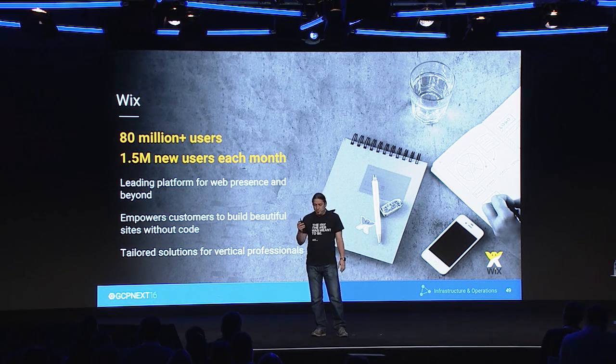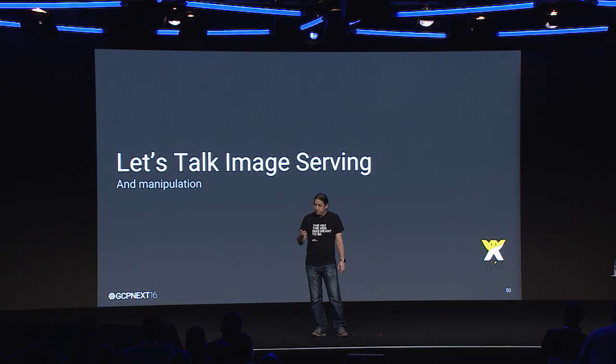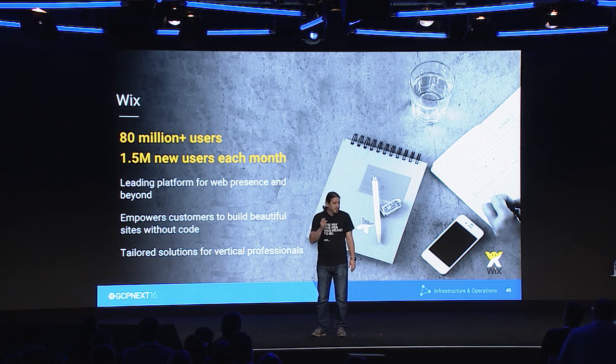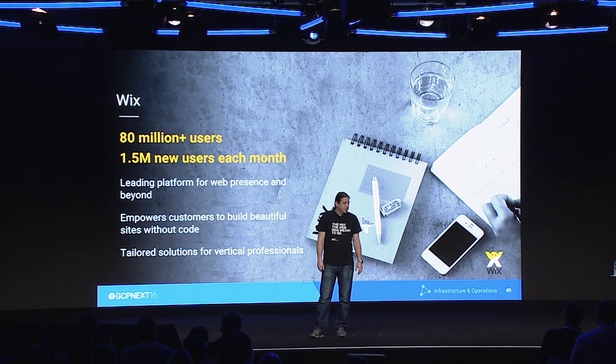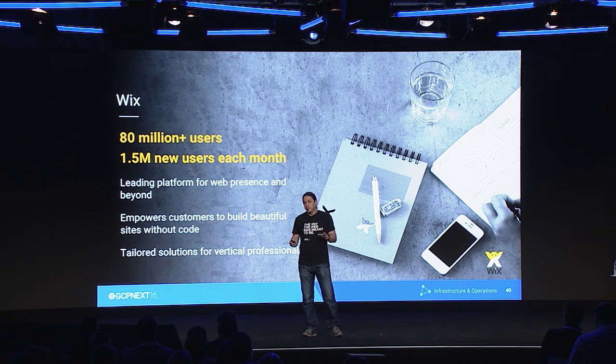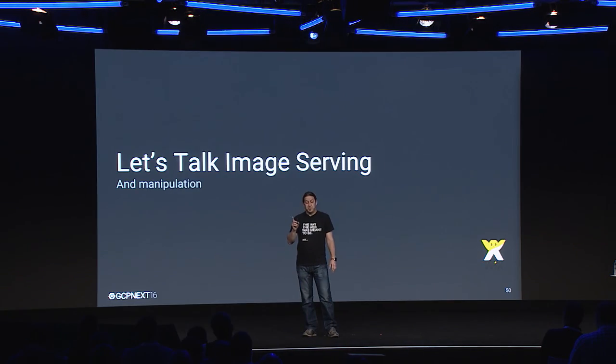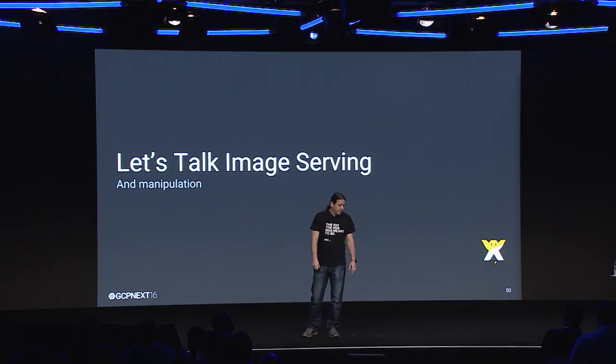And the platform is built up of many services, many products, and hundreds of services. But today, I only want to talk about one of them, which is image serving and manipulation. So the service itself is very simple and basic. It's exactly what it sounds like. Site owner uploads an image. Site visitors come and see it on the website.